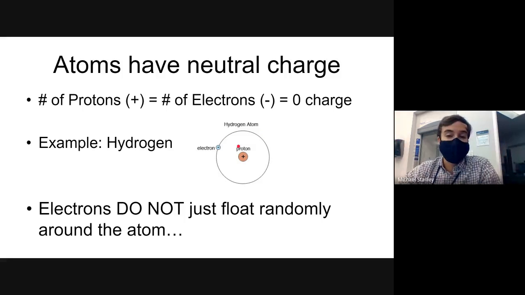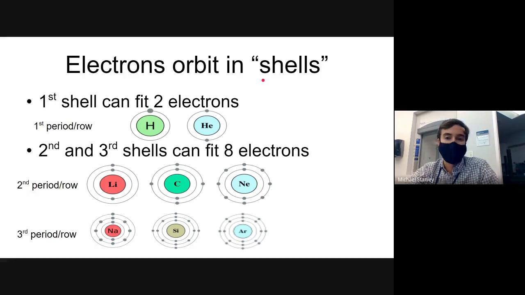However, one thing that I did not talk about on Tuesday, because I knew we were going to get into it today, is that electrons do not just float randomly around the atom that they are a part of. It's not like they're just thrown out to the outside and then circling around all together. No, no, no, no, no. Instead, they are set up in a particular way around the atom. They're organized into different levels, essentially. And we call those levels electron shells.